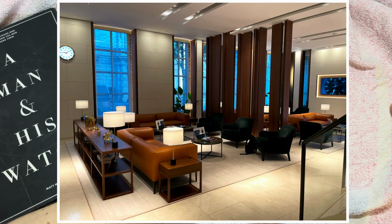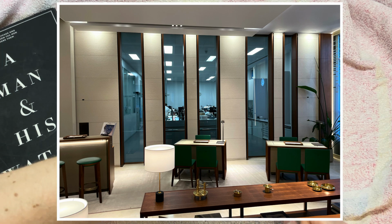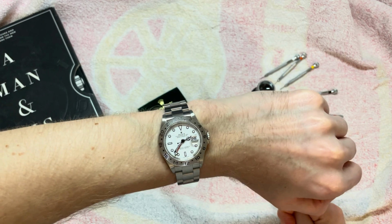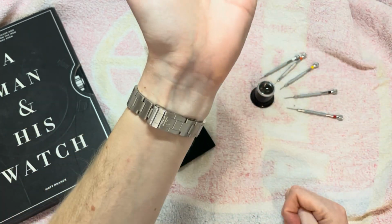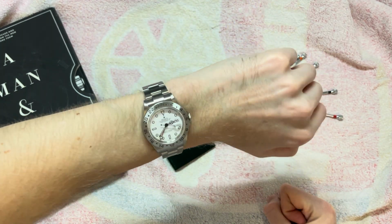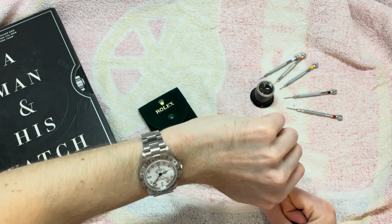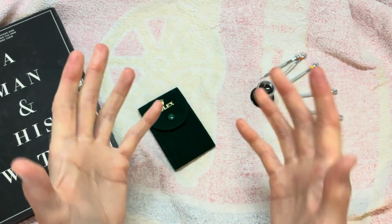When you walk in, there are some vertical slits of glass behind the service desk, and you can see the watchmakers working in the background, which was really cool, actually. So a very nice office. I'm just super glad to have it back because I only had it for about, I think it was 3 days before I sent it off. So now I just need to enjoy it. I'm going to wear it for a couple of weeks and then I'll do an in-depth review.